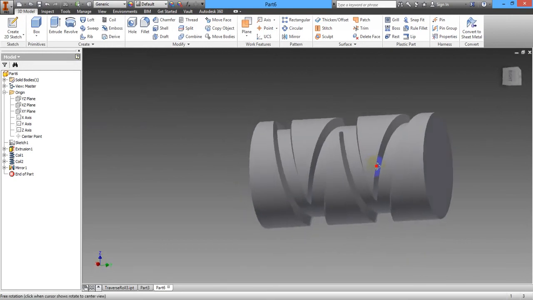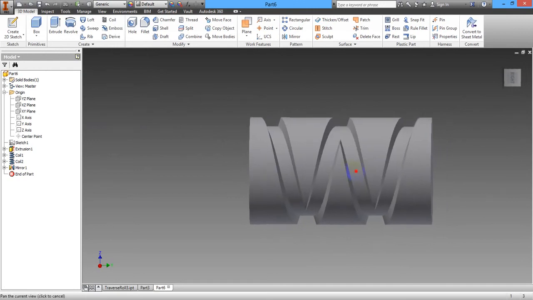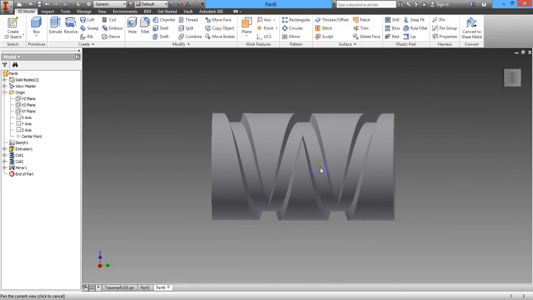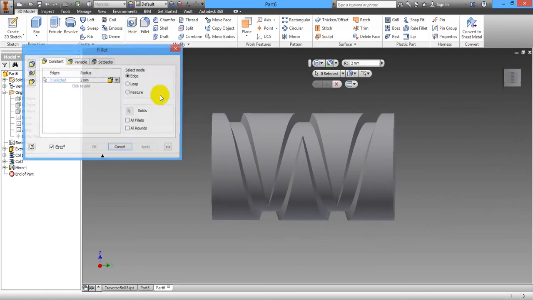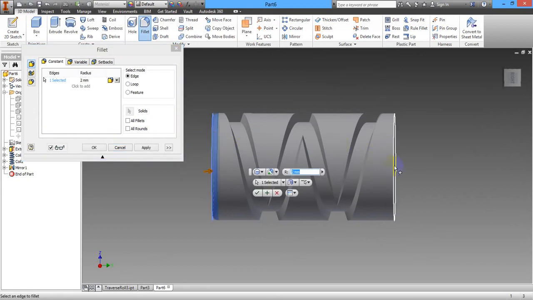Let's rotate it and bring it to center. By using the fillet operator, we can give curvature to these corners. Let's use the default values, this one and that one.